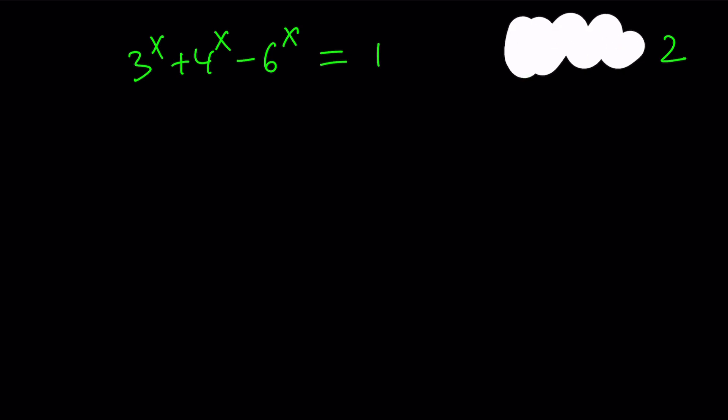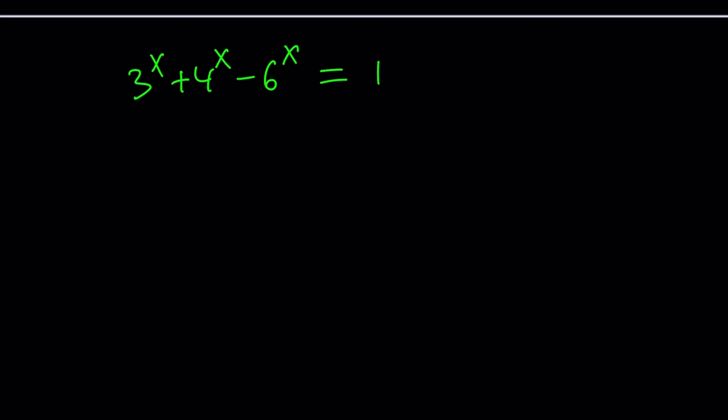So we have a very interesting exponential equation: 3^x + 4^x - 6^x = 1. Now, if we didn't have the 6^x, then we could probably divide both sides by 4^x and look at this, or maybe change this to a 2. And you've probably noticed that x = 0 will work because 1 + 1 = 2. But how do you show that there are no other solutions? Or if there are any other solutions, how do you find them? But this one is more interesting, in my opinion, because we have three different bases.